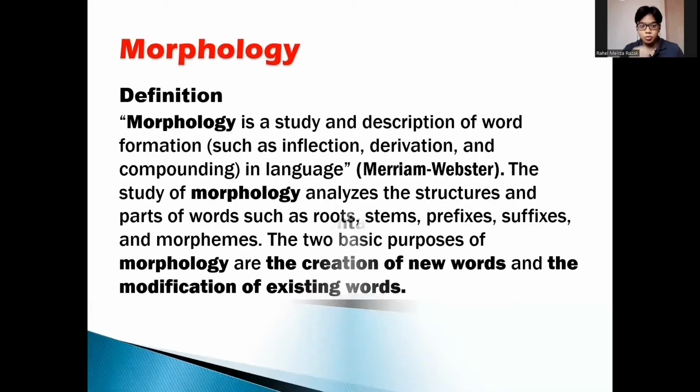So first, let's start with the definition of morphology. Morphology is a study and description of word formation, such as inflection, derivation, and compounding in language. The study of morphology analyzes the structures and parts of words, such as roots, stems, prefixes, suffixes, and morphemes. The two basic purposes of morphology are the creation of new words and modification of existing words.